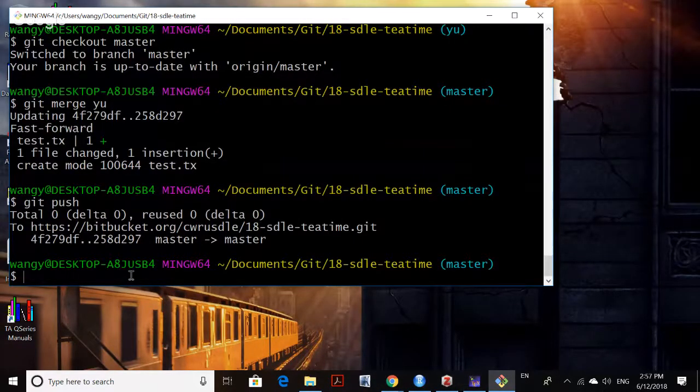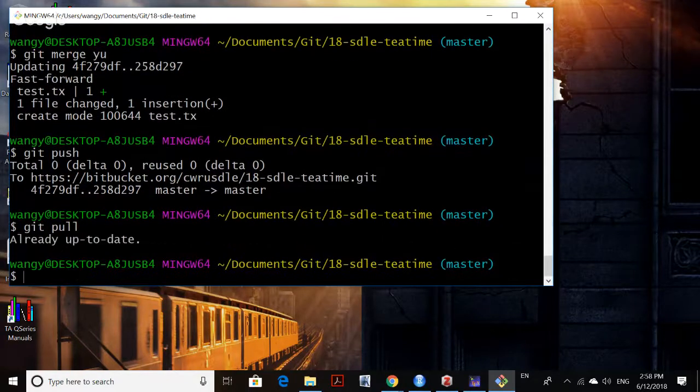And when you want to download and update your own repository from the cloud, you can use git pull to get the updates since the last time. Because I'm already up to date, there are no new updates here. But if you want to work with other people, it's quite useful to do git pull every time you start new work or edits. And so I think this is mainly it for Git.